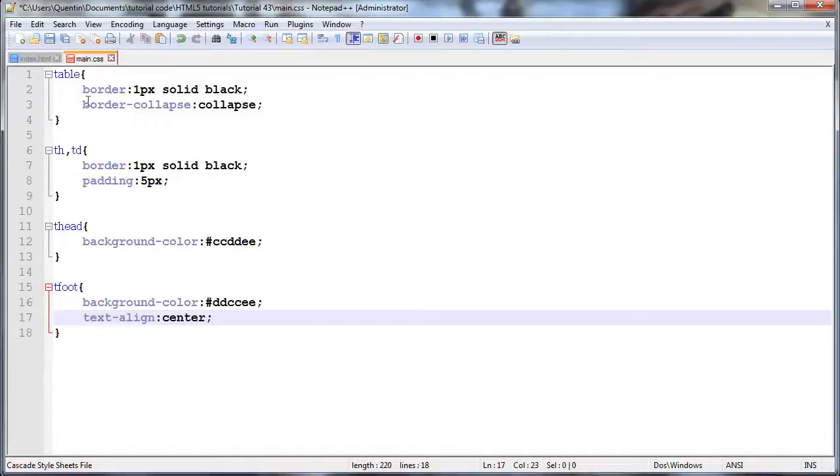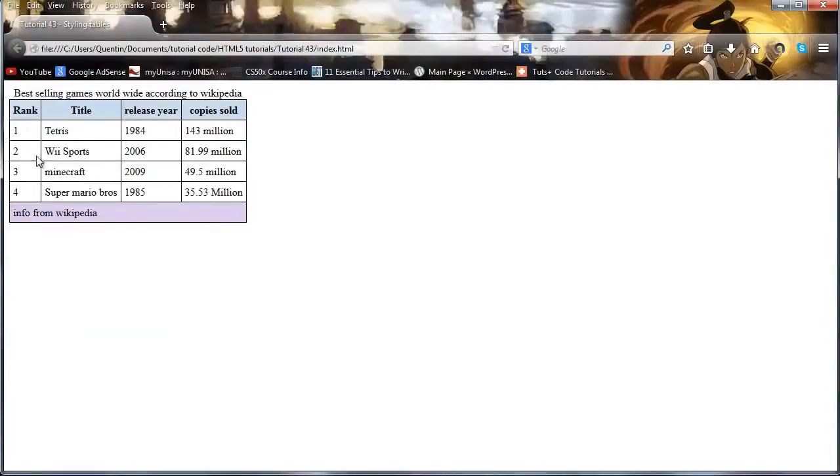And the last thing we can do is style our body and actually give our entire body a different color, but I'm kind of fine having it as white. But it would be nice if every second row in this table actually had a different color. Wouldn't that be nice?